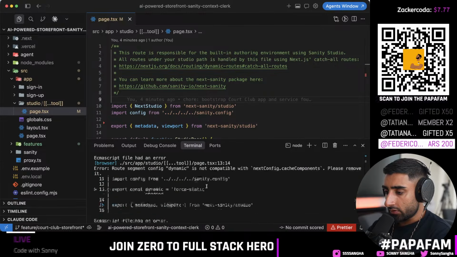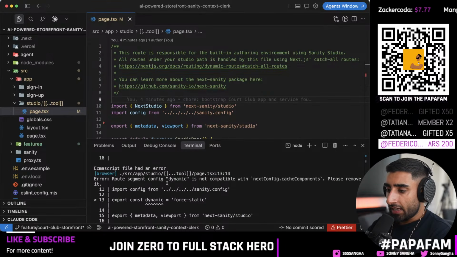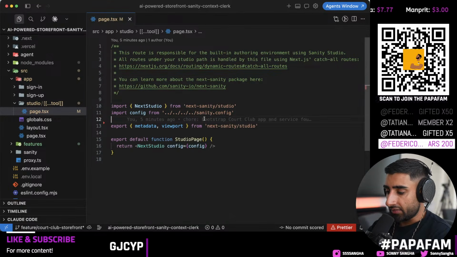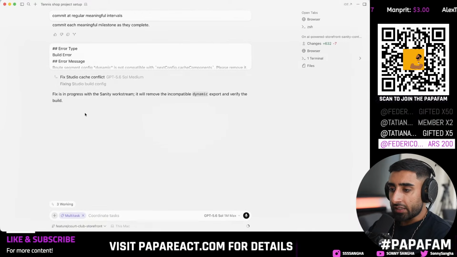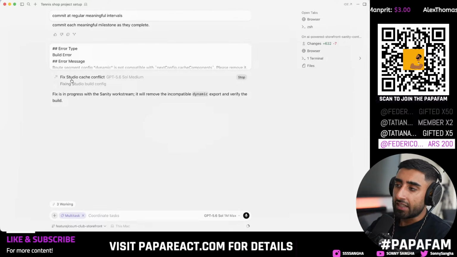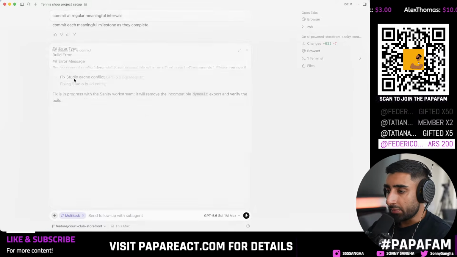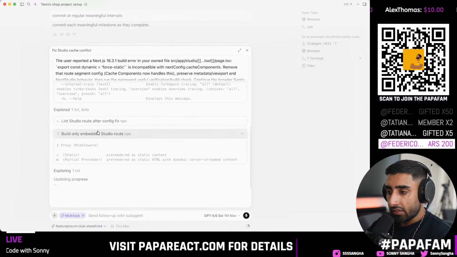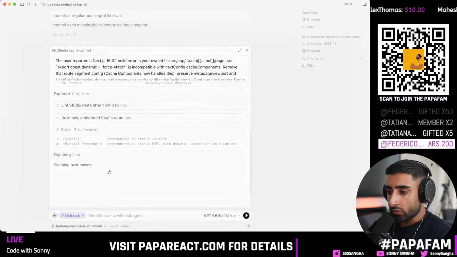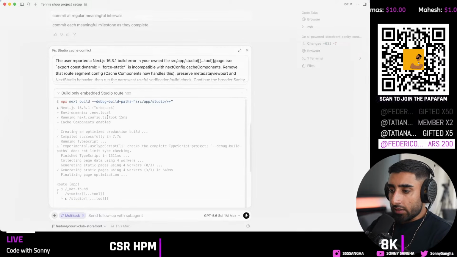Okay, so let's close this browser view. Let's have a look over here. And again, any error like this, you can either go ahead and just remove that line. But I wanted to give it to an agent. And then our main agent has understanding that that was a problem in case another one possibly put in, right? So in this case, it went ahead and done it. We can see here.